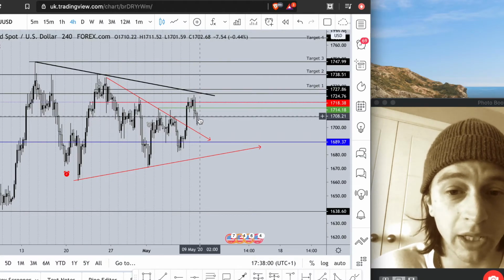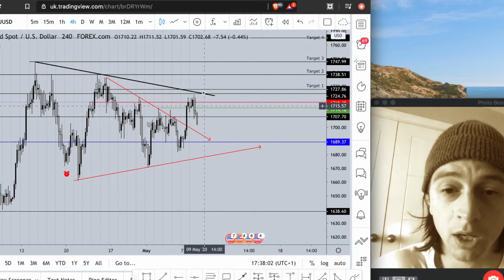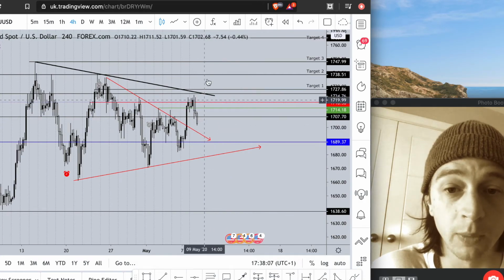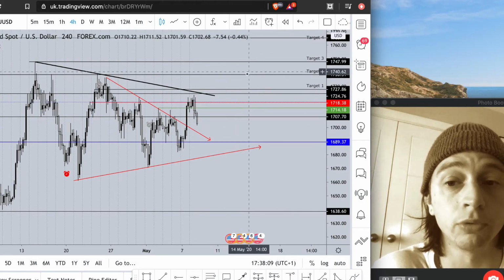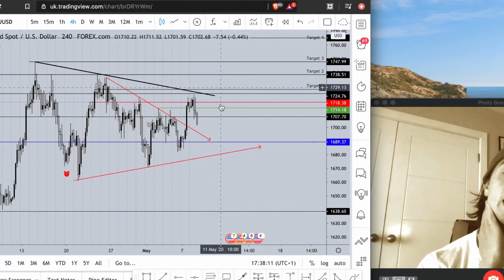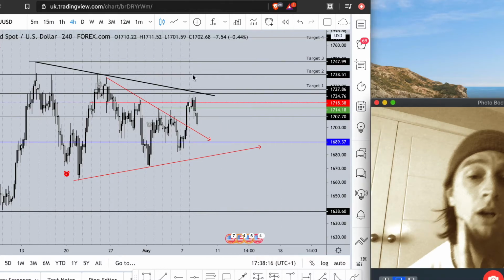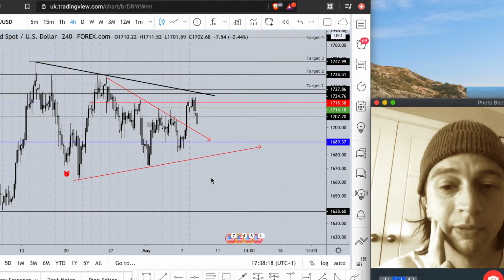Of course, naturally, if we don't come down and we push up here, we could swing failure this and then come back down. Ultimately we could just break above, test it, and move forward from there. So, watching these key levels here, these are going to be first targets provided we come down and do some sort of swing failure down here.